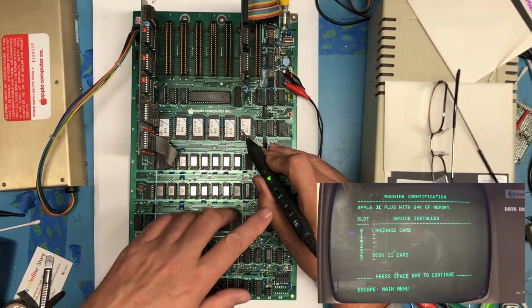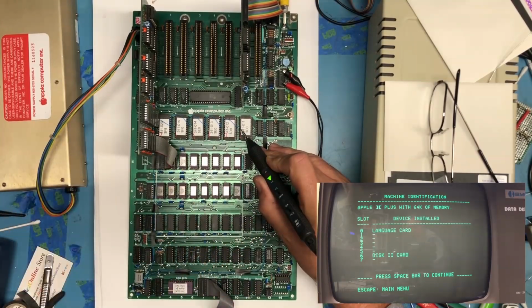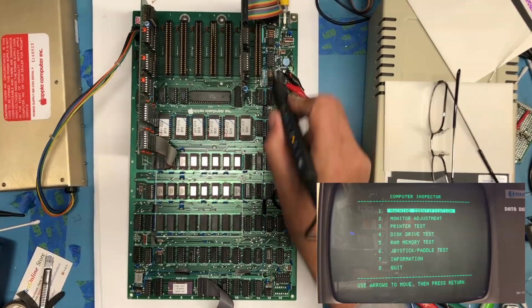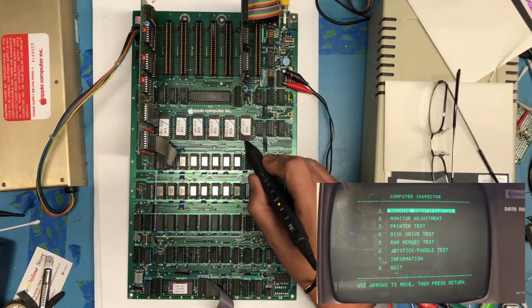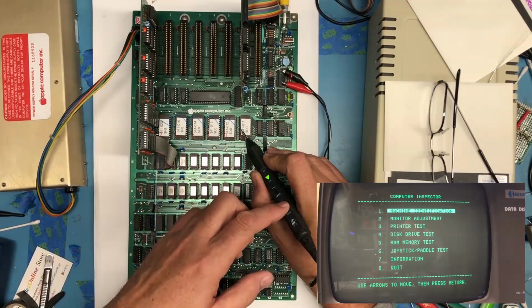So the yellow LED here will capture if there's been a transition. And if I escape back out, oh, we saw it happen again. So that's a really good sign. What that's telling me is the inhibit line is properly being inverted and brought out to the chip enables. So that does kind of verify things are working as expected.